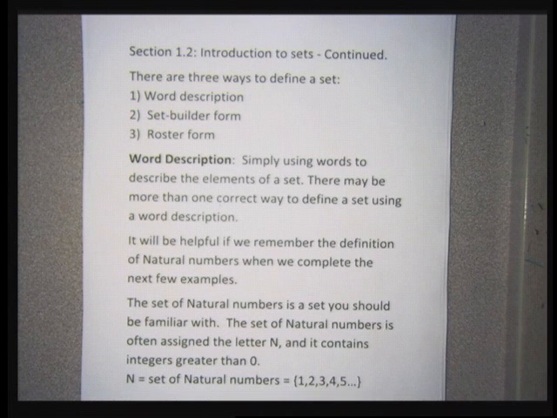But it's kind of hard to do the problems in this section. Well, it's not hard for me to do the problems, but I think it makes a little more sense if I do the introduction to the words and definitions, just to get you maybe closer to the same page that I'm on with this stuff. So we're continuing with the discussion on sets, and in this section we start off learning 3 different ways to describe or define a set.